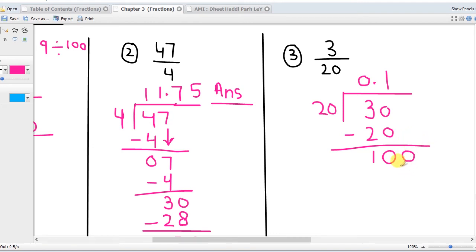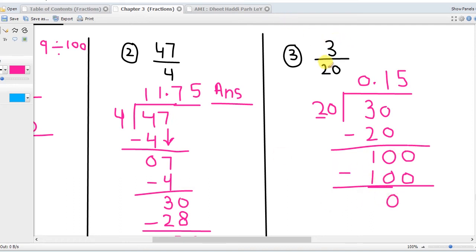So start counting the times table of 100. Start counting the times table of 20 up till 100. So that will give you 5 times 20 is 100. Or if you're not so sure about times table of 100, you can also do it this way. See, look here, 5 times 2 is 10 and there is 1 0, so put also 1 0 here, right? Okay, now simply take away. 100 minus 100 is 0.